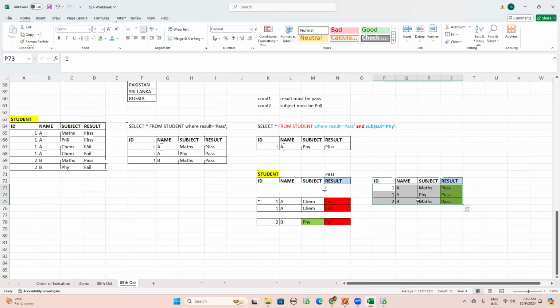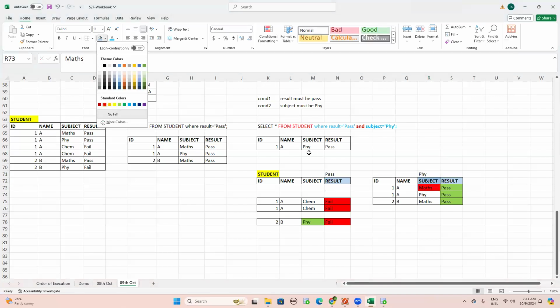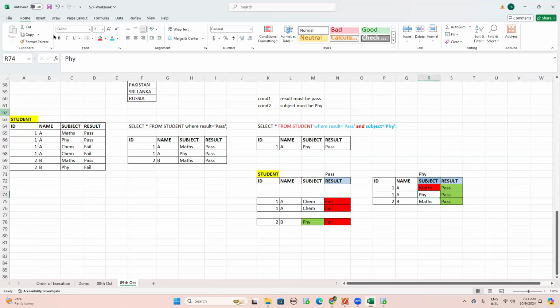Yes, done. So now subject equals physics. Now you have to apply the filter on the subject column. And what are you searching for now? Physics. So this record, math, will be rejected. This is physics, it will be selected.